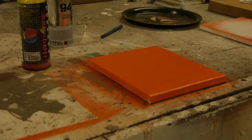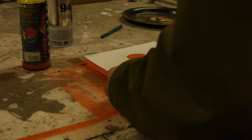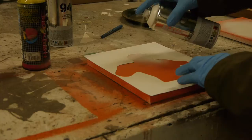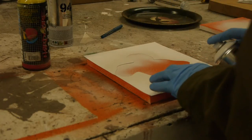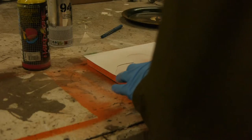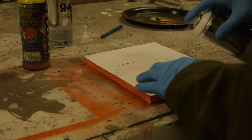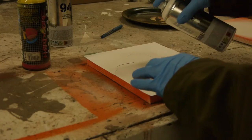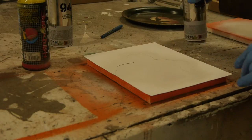We have our color field. Let's go ahead and lay our stencil mask down onto it. Let's also put on our spray mask. See, I'm just going really loose here. Not pressing down, not worrying about underspray under the stencil because I kind of like the effect that it makes.